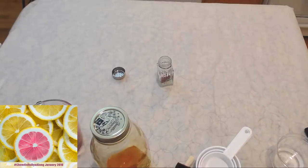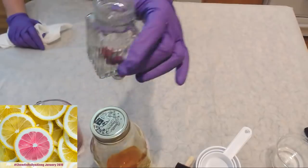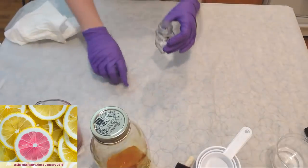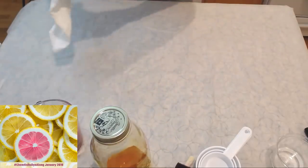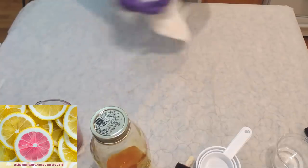Okay, the towel. I'm going to move the laptop around so I can see what the camera sees. I'm trying to show you guys about how much is in here. I did not measure it. And I am covering this and just sort of mixing it.